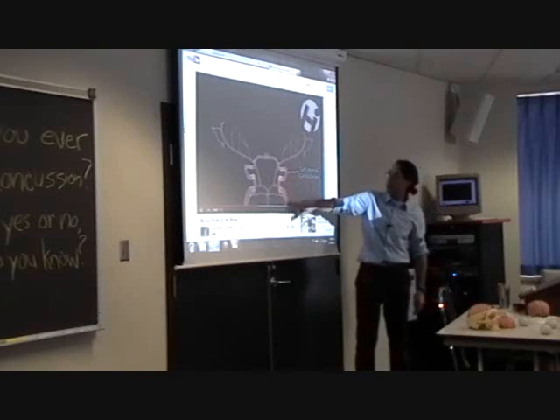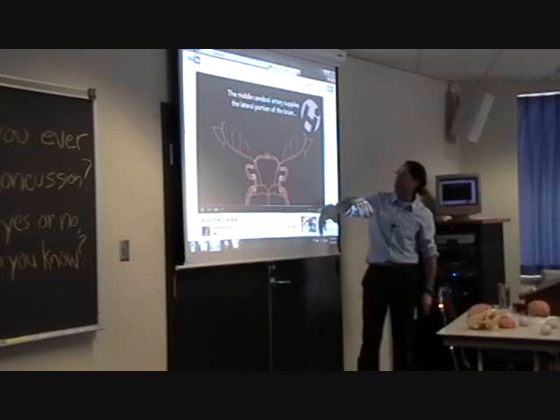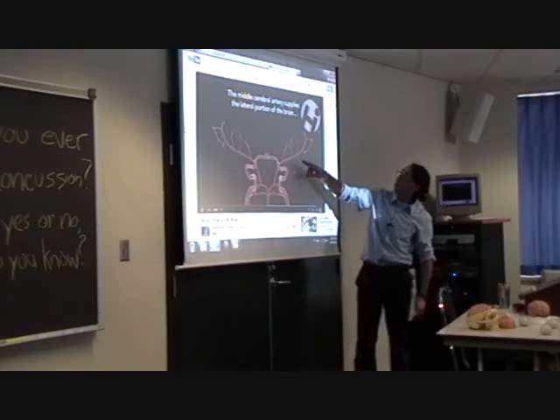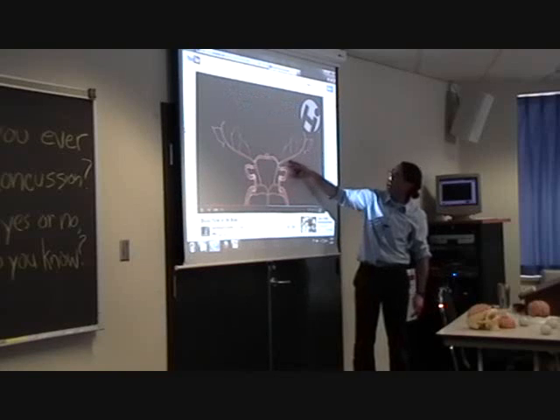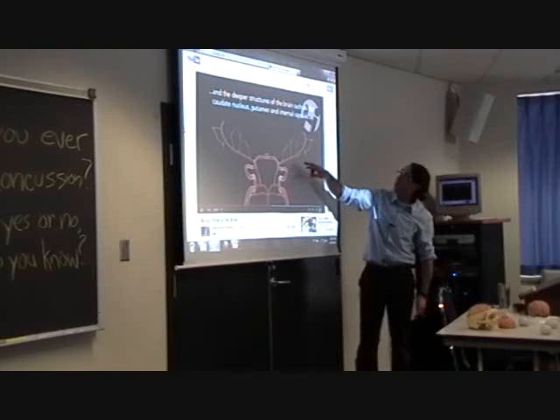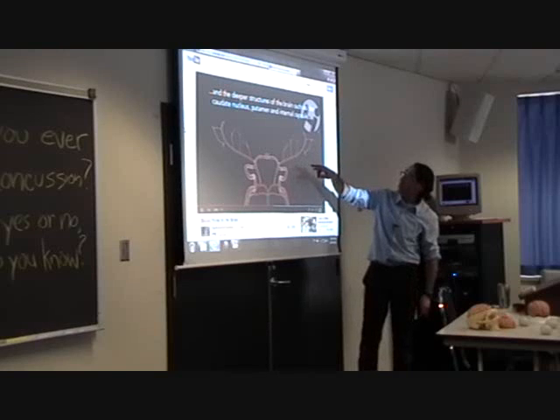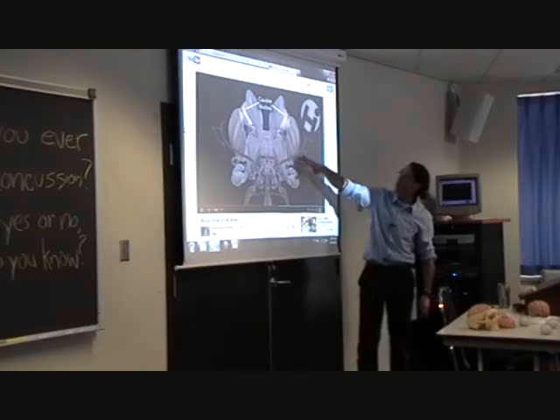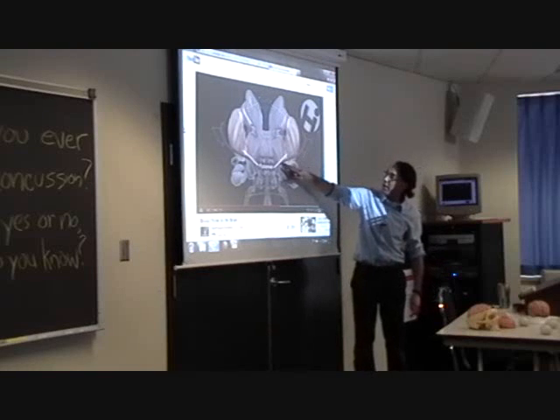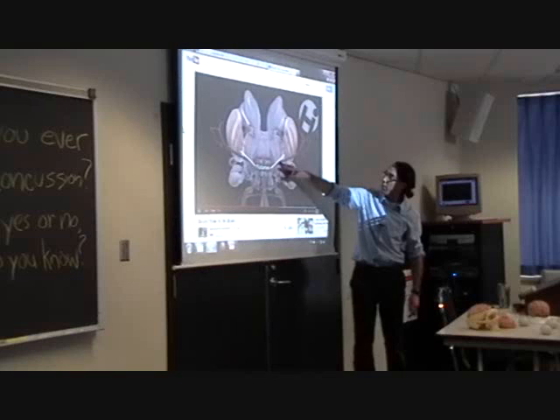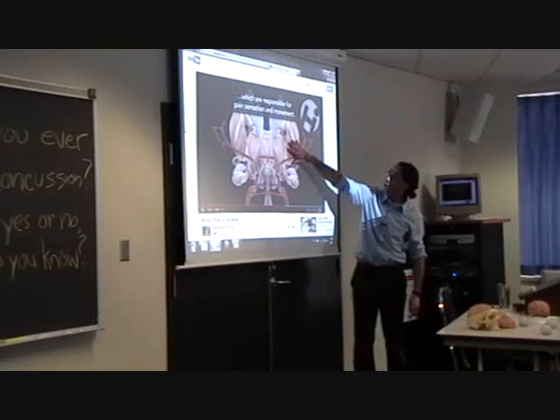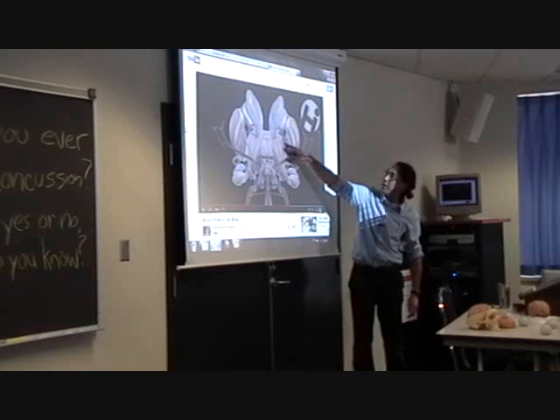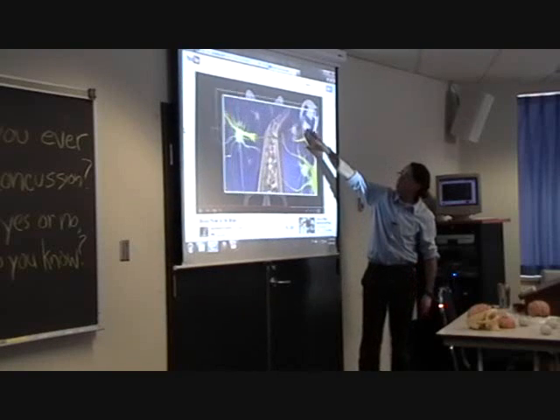The carotid artery is obviously the main artery from the heart. The middle cerebral artery supplies the lateral portion of the brain and the deeper structures, such as the caudate nucleus, putamen and internal capsule, which I'll talk about, but those are essentially motor parts of the brain. So you can imagine that if you have an interruption of blood flow right here, you're going to cut off all the oxygen and all the nutrients that go to this part of the brain. It's responsible for movement up in here, and responsible for sensation over here.